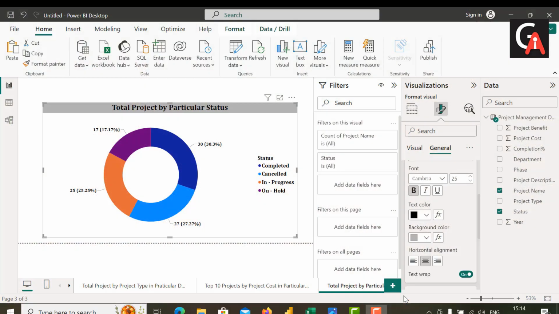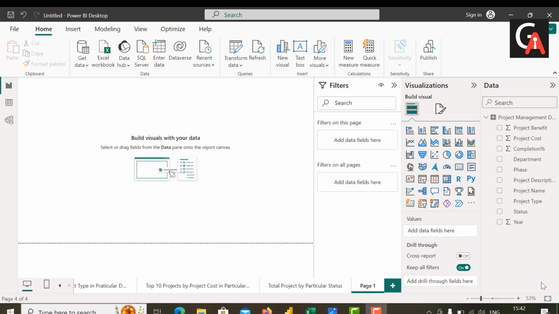Okay, guys, I am coming to my next task. Now I have to show how much project cost is incurred annually and how much benefit we are getting from it, right? For showing this, I am going to use the line chart, which is here.